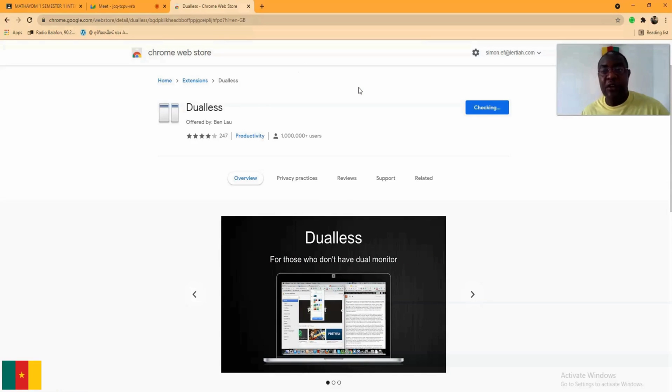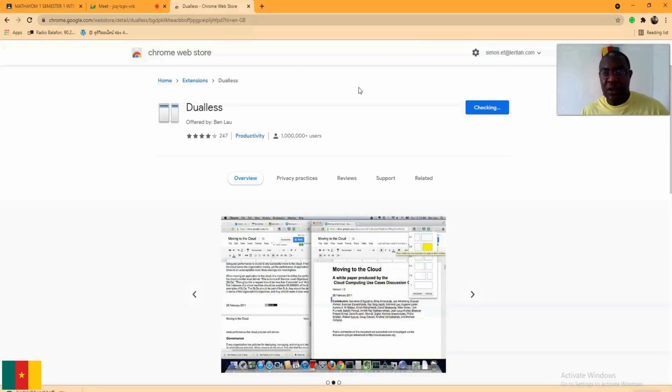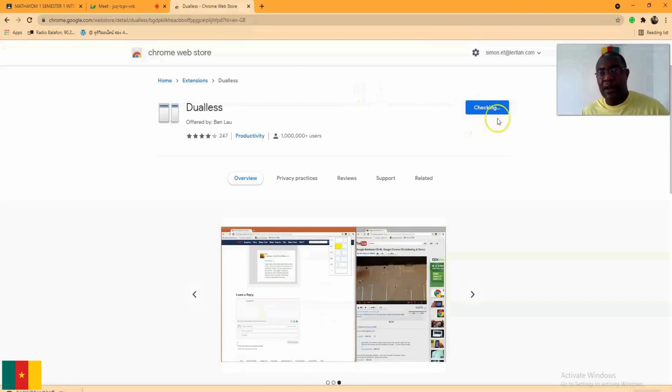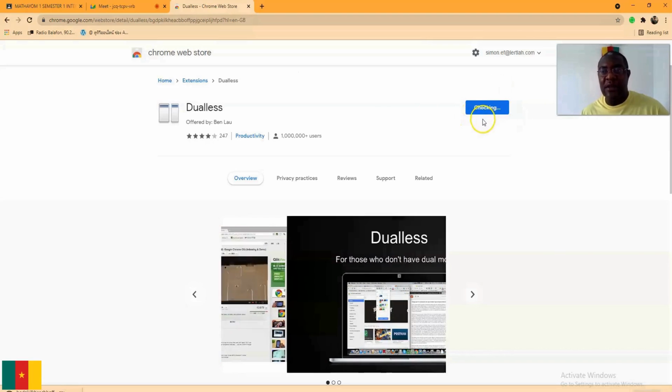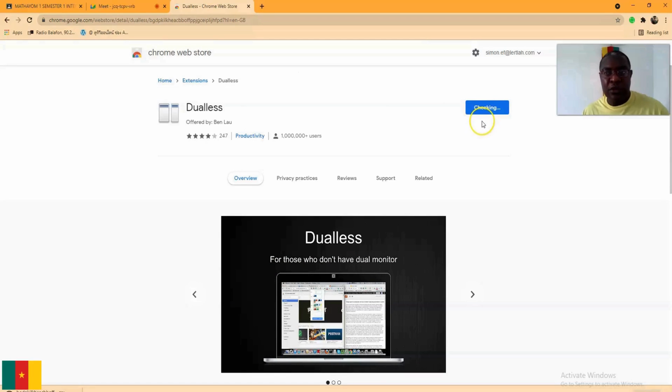When it's done, it's going to give us a notice. A pop-up window is going to show up that our extension has been added onto our browser, which is Google Chrome. So right now it's gradually checking, which means it's adding this onto our Google Chrome.